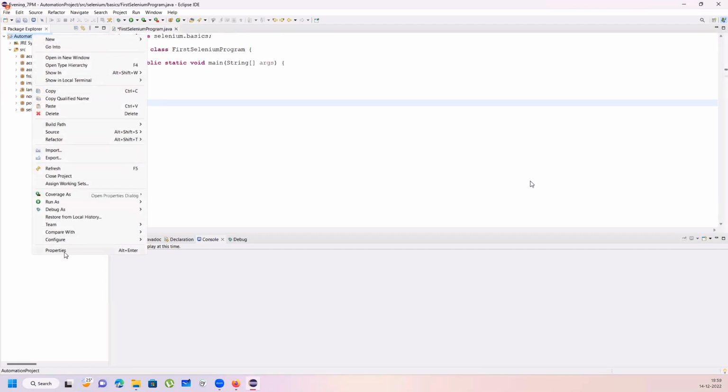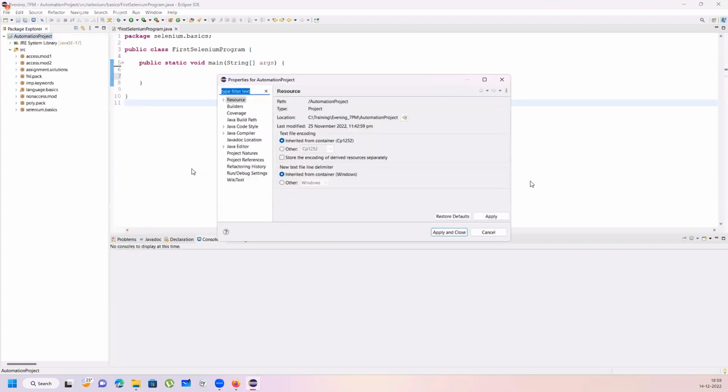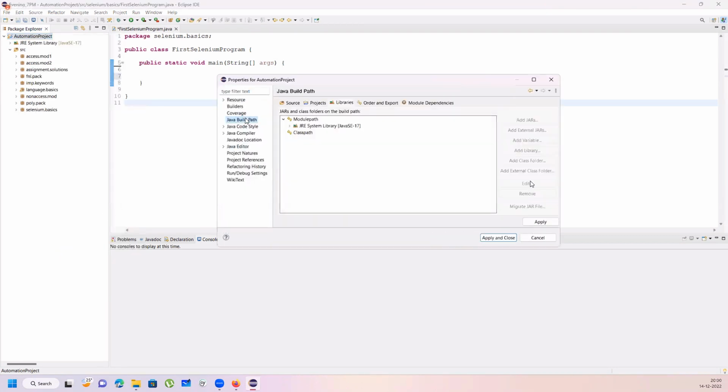Below there is properties, right? Either you can click on this or Build Path and Configure Build Path. Both will take you to the place where you have to add all the libraries. So either Build Path, Configure Build Path is one way, or directly click on properties. Here also the Build Path option will be there. Go to this place. Anything is fine.